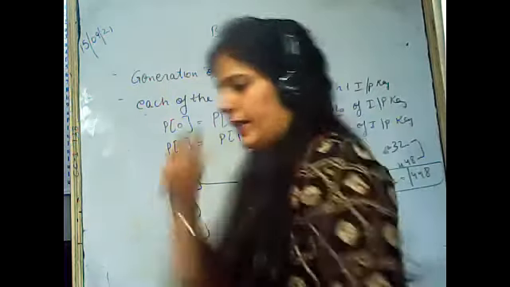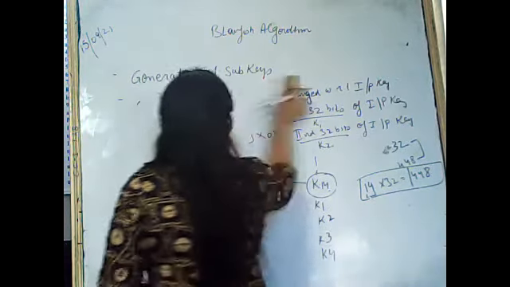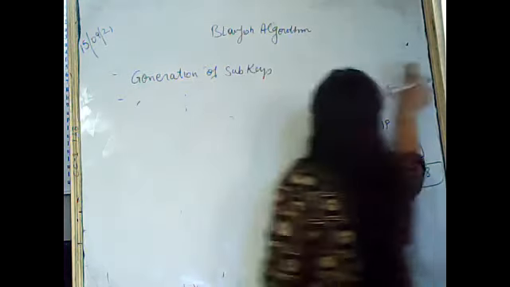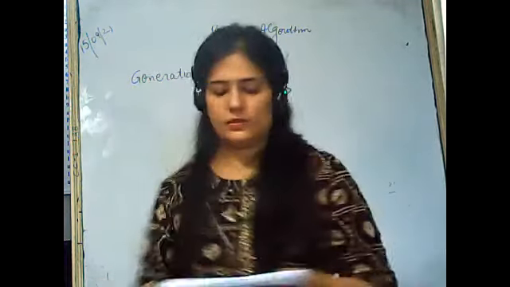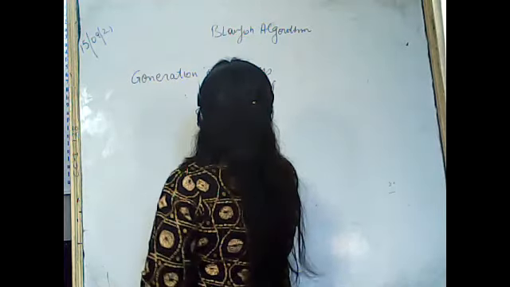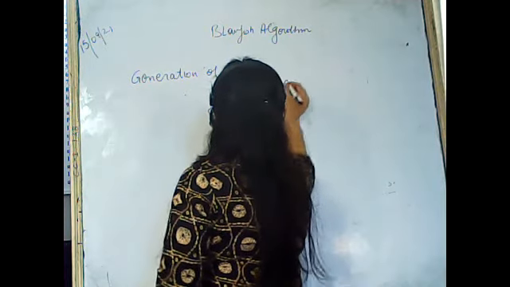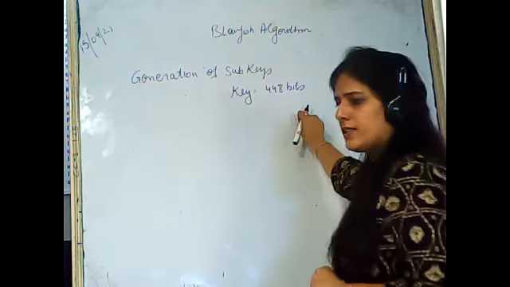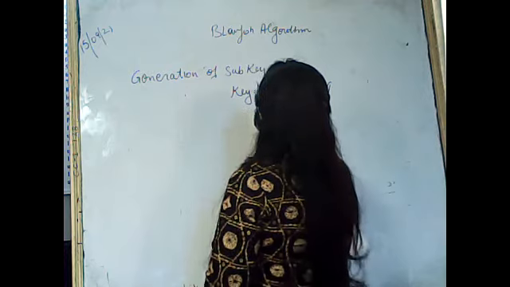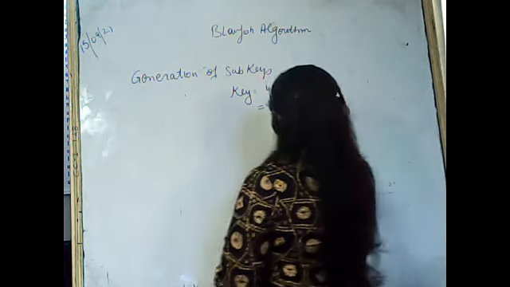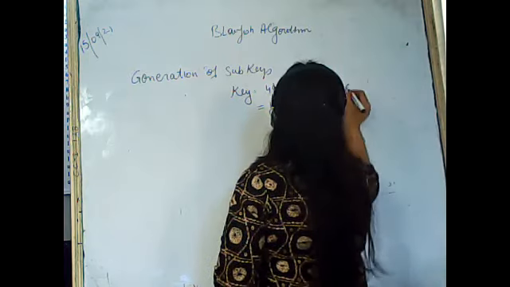Okay, so in a simple way, I can again represent the same thing. What is the total key size? 448. Maximum size is this. So I am again repeating, just listen carefully. That is 448 bits. That means we can have 14 portions, or 14 subkeys, of 32 bit each.